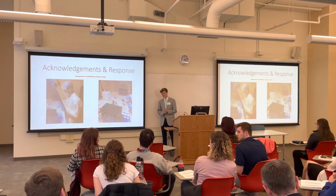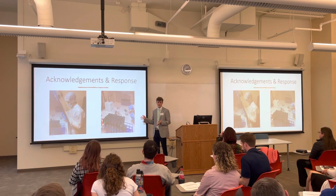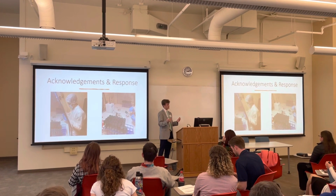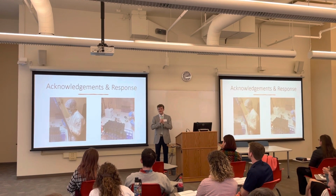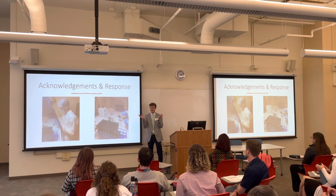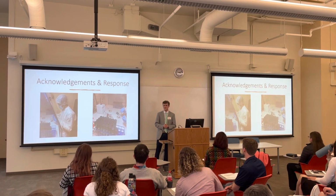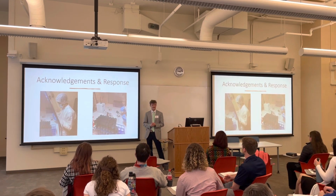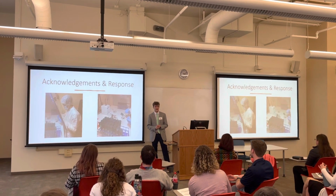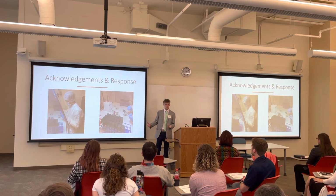Yes? How specific is this research to the movement of bluebell, and what are the implications for other plants? Sure. So this is hopefully going to open up a bunch of other plants within the genus and related genuses. One of those plants is trilliums. I don't know if any of you are botanists or anything like that, trilliums are expensive. And if we can figure out how to get trilliums into tissue culture, that's a win for us. That is a big economic deal, and also an industrial thing.